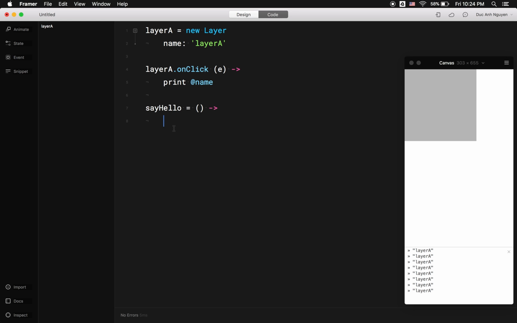So if I have a new variable, say newVar equal 10 inside the function, and even if I call that function and then say print newVar, it's not going to understand me because this variable doesn't exist outside of sayHello.